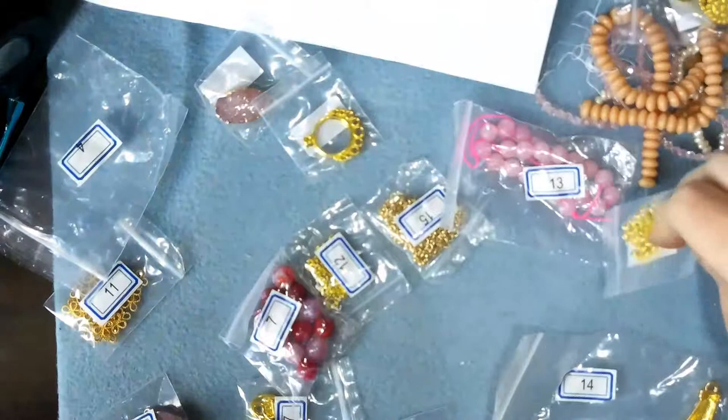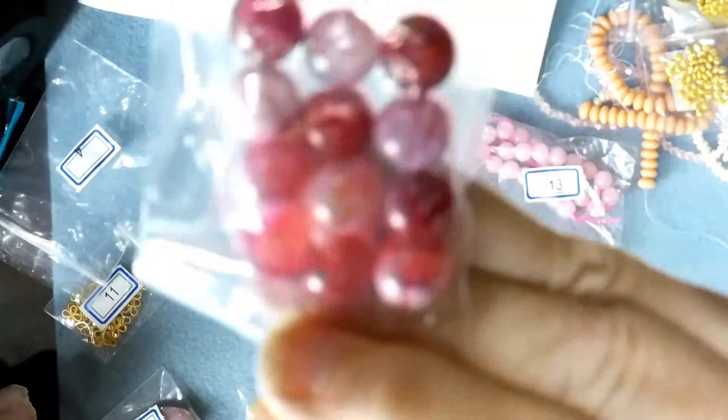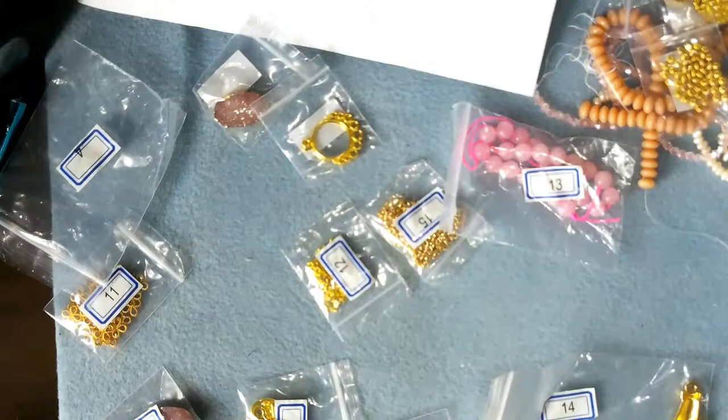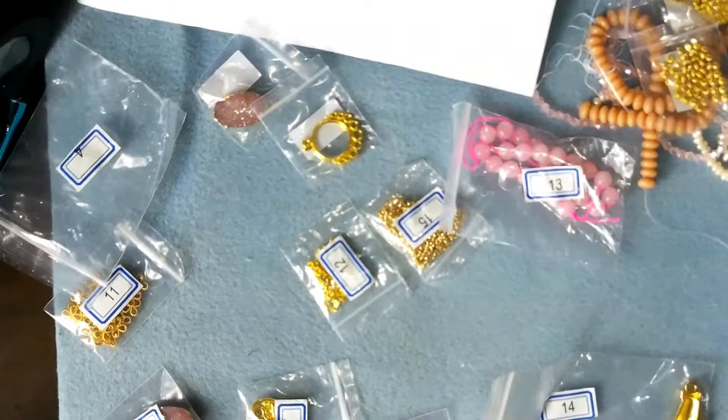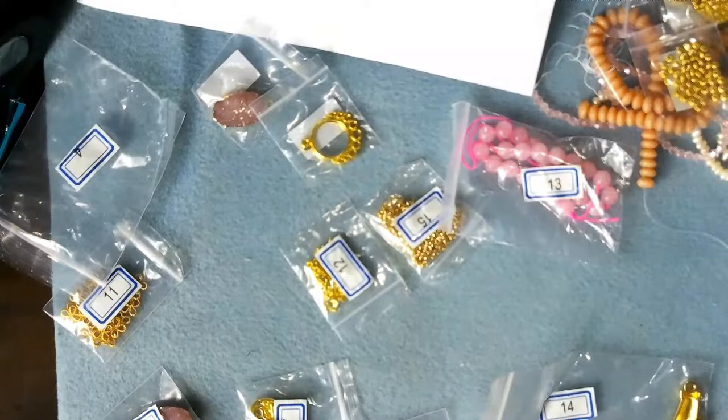7 is crackle agate round beads. That's these. They're red. Crackle agate. Let me tilt this one up more. Back down. It won't go up more because my bar is in the way. Okay.